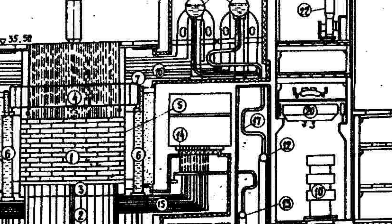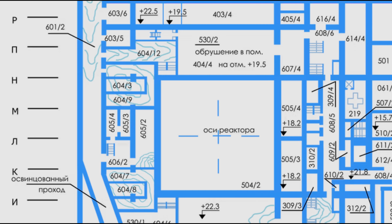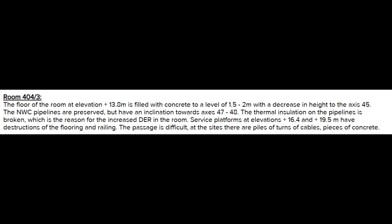The most likely candidate location would be the northern downrunner compartment, room 404-4. This is the right side of the RBMK, where the Scala messages were recorded, showing rapid pressure increases, and then the loss of pressure in the steam separator drums directly above them. The room is unique in that, according to the floor plans of the sarcophagus, the ceiling of room 404-4 collapsed downwards, as if a loss of structural integrity occurred. This wasn't seen on the other side of the building, where the room is largely intact, aside from collapsed railings on some of the service balconies.